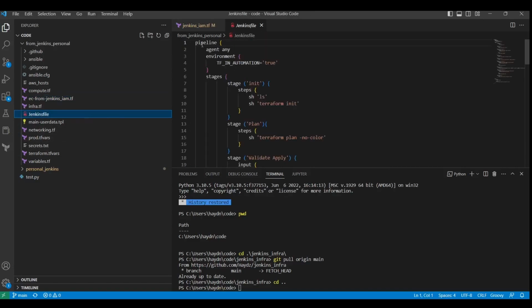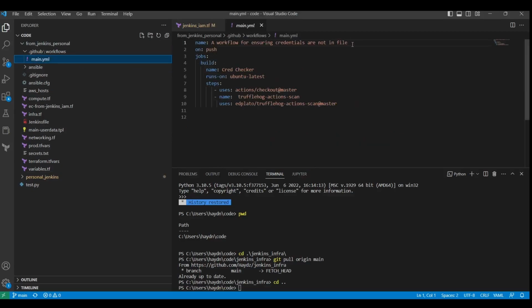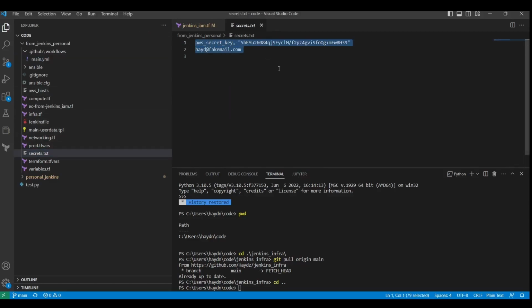And there's a Jenkinsfile, which I'll walk through. This is the automated way to do it. I did have Trufflehog taking a look at it, which I can show. I'm just not sure if it's working. I need to test it. That's what this secrets.test is, just some fake secrets. It didn't pick them up because I don't think it's actually the secret format. It's close, but it's not quite right.